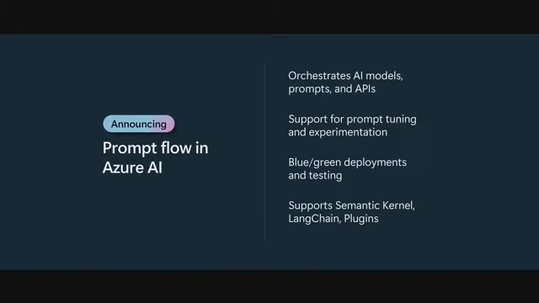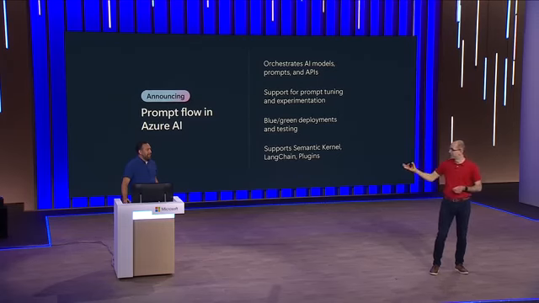Prompt flow provides end-to-end AI development tooling that supports prompt construction, orchestration, testing, evaluation, and deployment. And it makes it incredibly easy to leverage open source tools and frameworks like Semantic Kernel and LangChain to build your AI solution as well. And so let's go ahead and take a look at prompt flow in action. And Seth, back to you.